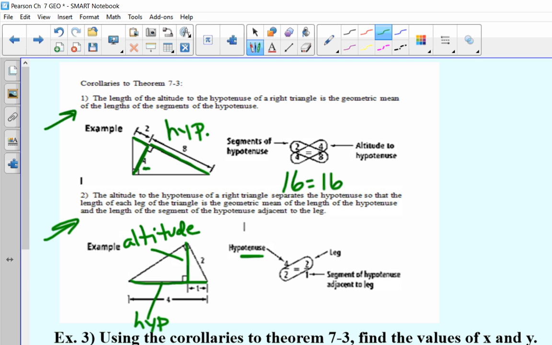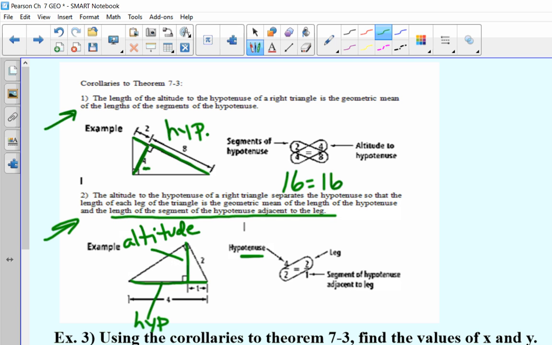Okay, it's really critical that we understand how this is getting cut up. And I'm not going to expect that you get this all right now. You have to go back and look at this. Now another term that comes up, and we'll underline this last one. You might want to do that too: the length of the segment of the hypotenuse adjacent to the leg.